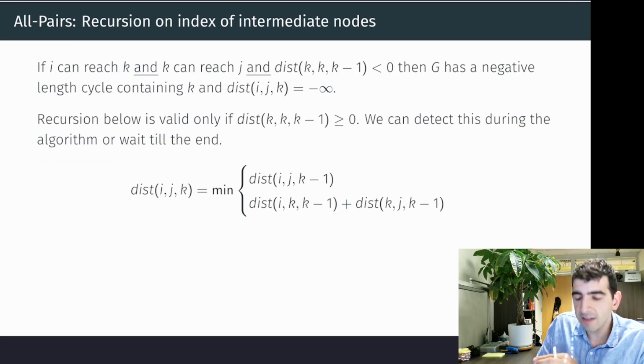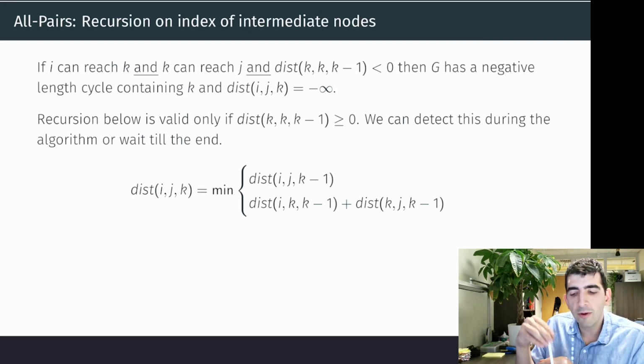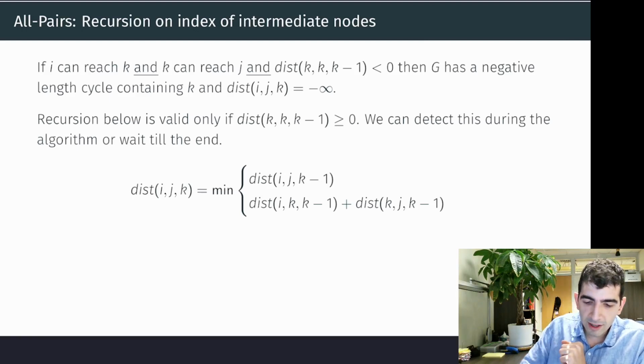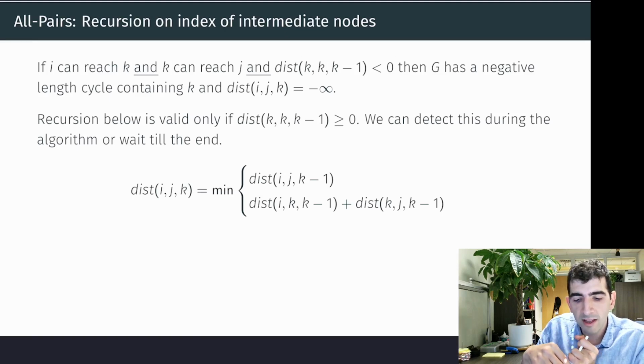But that doesn't really change the Floyd Warshall algorithm. It just means that we have to be on the lookout for negative length cycles, for the cases where the distance from a node to itself can be less than 0. If that happens, then it means that there is a negative length cycle somewhere. Okay, so that's the explanation of the Floyd Warshall algorithm. We'll go over the actual algorithm and running time next.